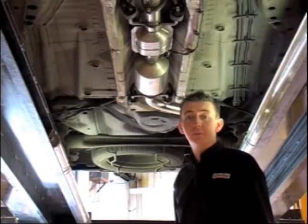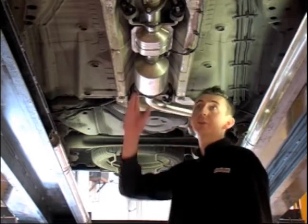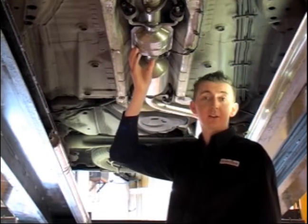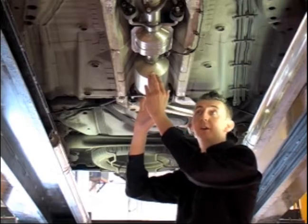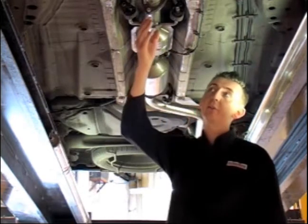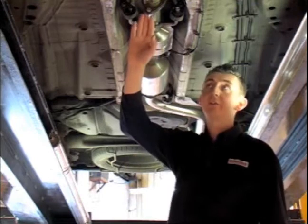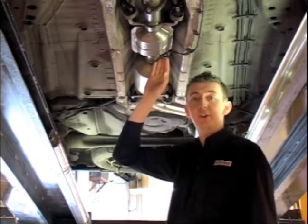So we're looking at the Vauxhall Zephyra — it's one of the most problematic vehicles for DPFs. The DPF, of course, lives in the exhaust system. You can see it here on the vehicle. The catalytic converter is mounted at the front and a DPF filter at the back. On some applications these are combined in one unit, but on this vehicle they're separate but on the same assembly. Front to back, you've got the tubing where the exhaust passes through, fixtures and fittings like flanges and brackets mounting to the vehicle, and of course pressure and temperature measuring points.